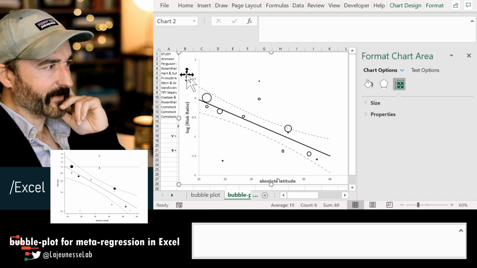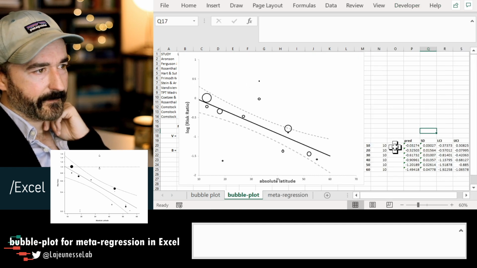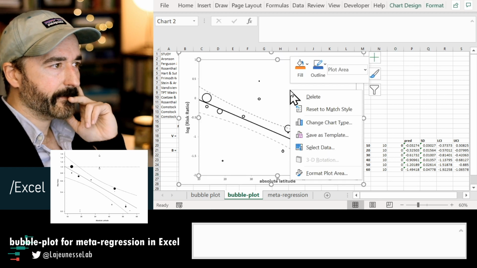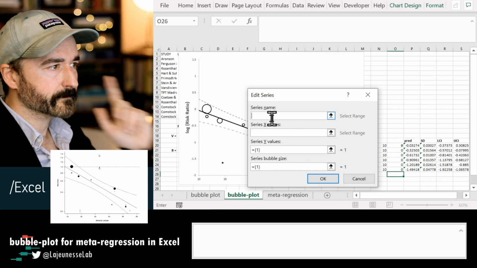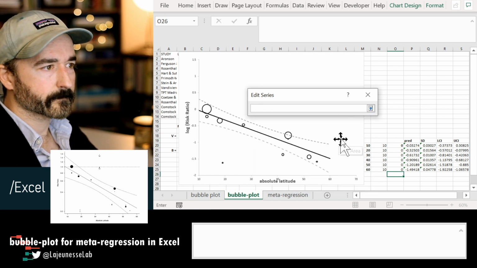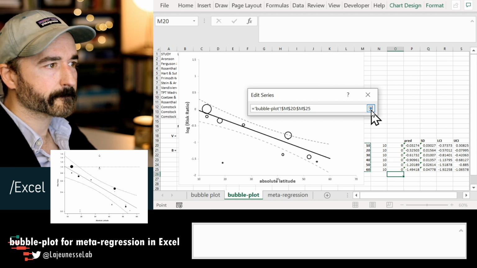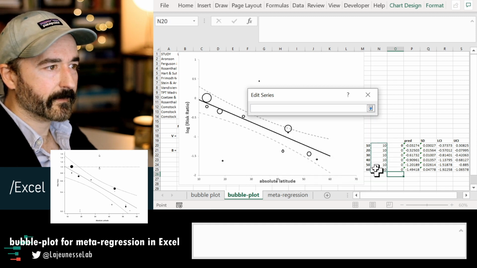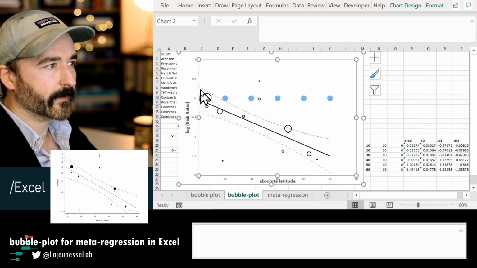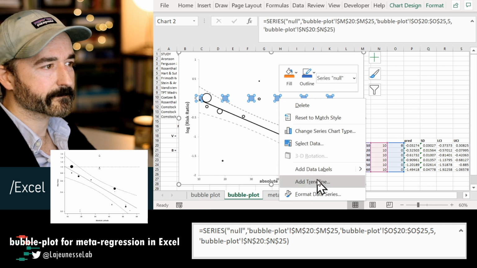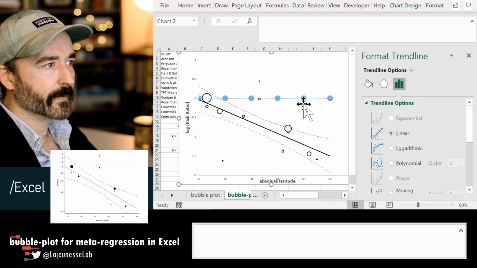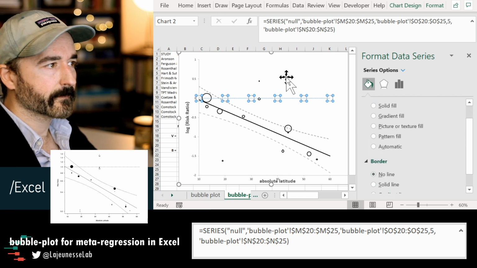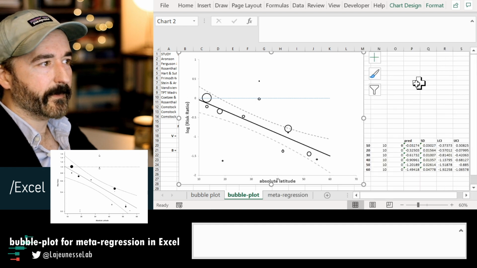We just have one more thing to add to this, and it's the null line. And the null is going to be 0, so we're just going to throw them over here and quickly add some data to it. We got our x-axis points. We got our nulls. We got our bubble sizes. It's going to be a straight line here, so we're going to fit another trend line. And then we're going to hide the bubbles. And there you have it. Oh boy, we got our bubble plot.